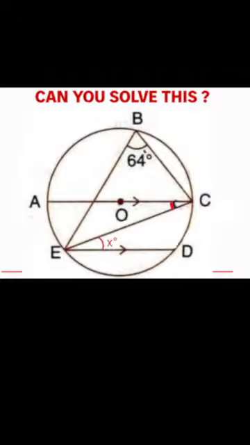Yes, KGM, I got your concept. X is not 20. 26 is right. Will Joshan is right. His explanation is also correct. Arc CE is going to be 128 and EA is going to be 52.